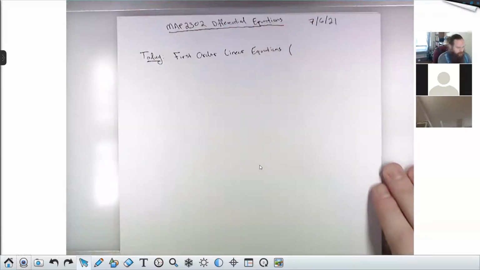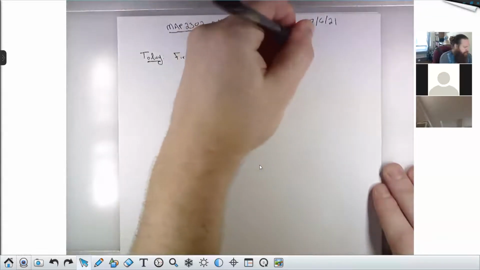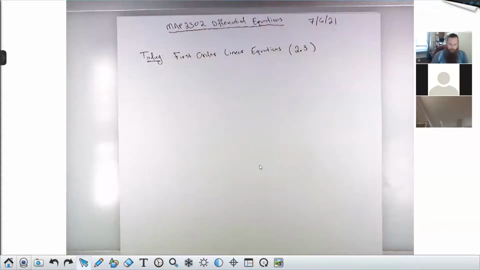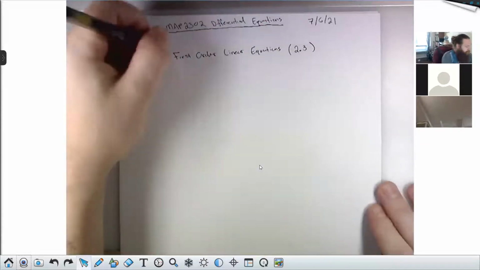I think this is section 2.3 in your textbook. Your book's treatment of the content here is not bad at all. I encourage you to go ahead and read the textbook on this section. It's good. That's not always going to be true, but it is true of this section.